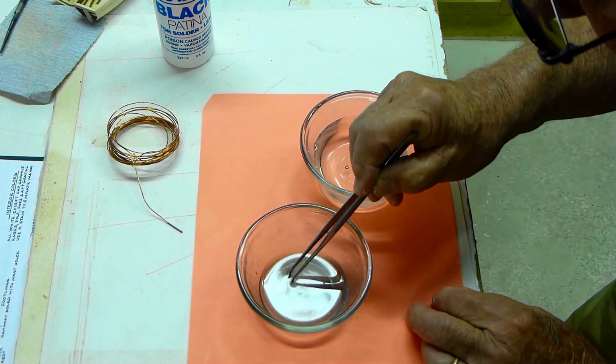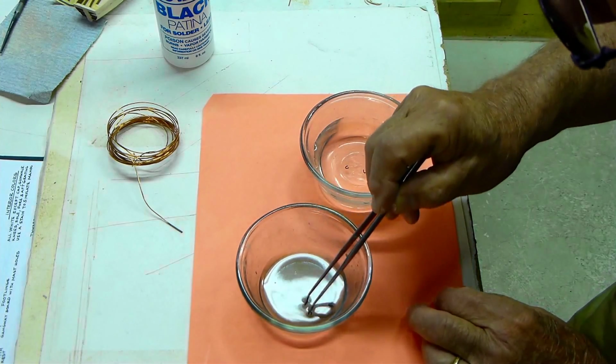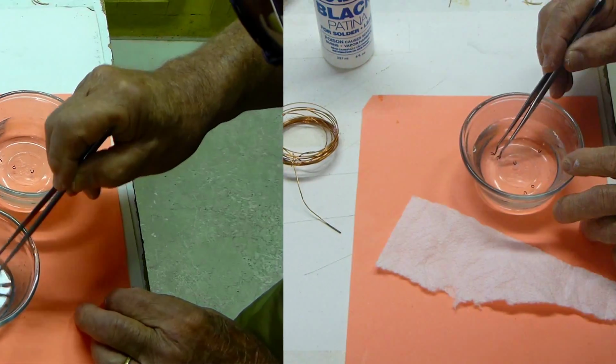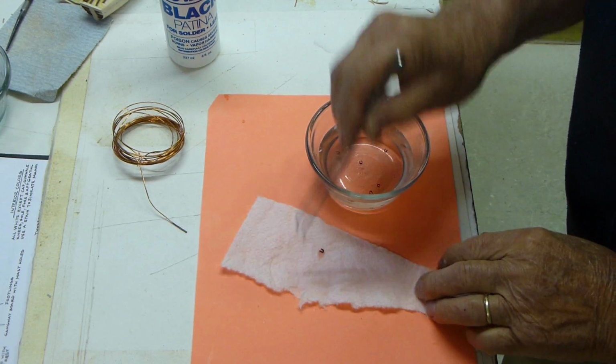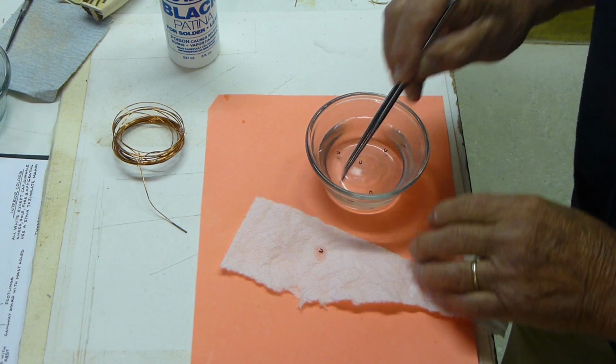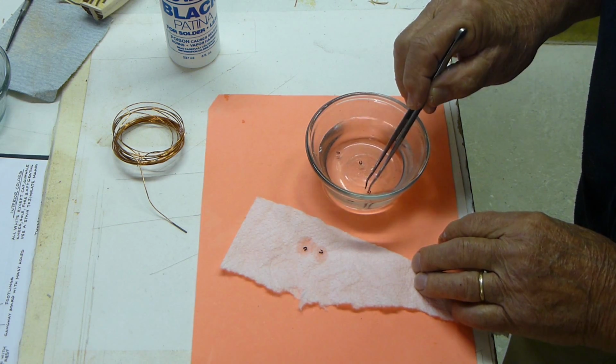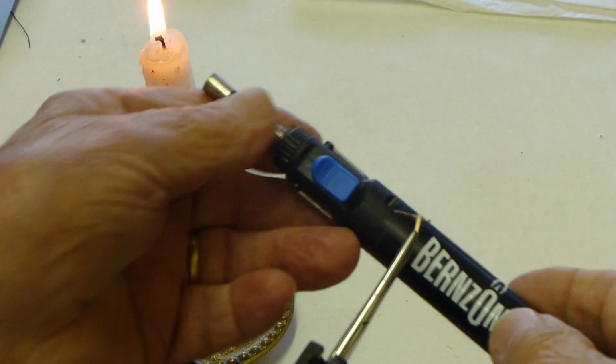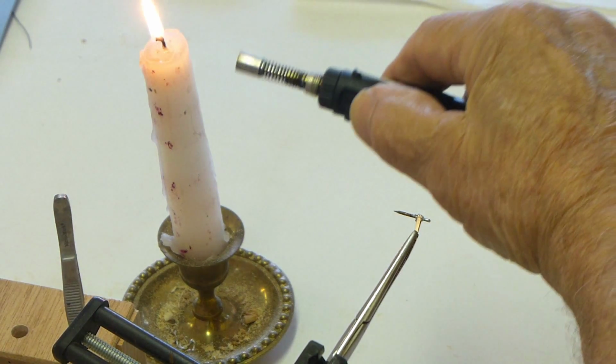And here's where this patina comes in. I'll leave them in there until they look nice and black, and then transfer them to some water to rinse them off. After that is done, I took them out of the water, dried them off, and attached them to the 3 hulls. I was actually working on the gig and the 2 whale boats. As you can see, when they were installed, they were too black. They were just too much. So I will change that later on.